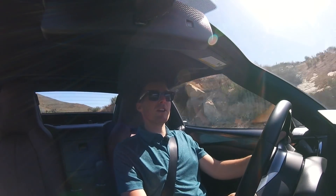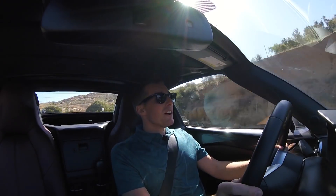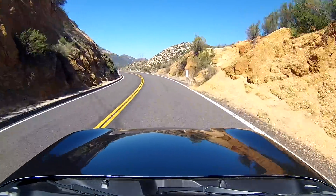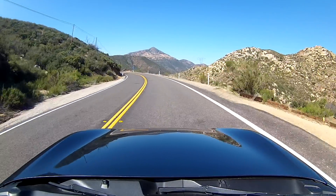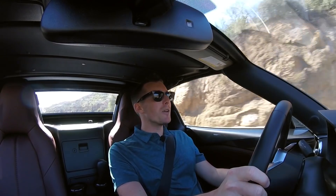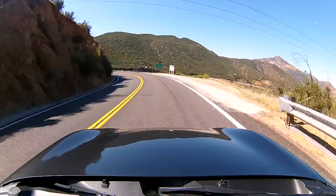Smooth, linear power all the way from 2,000 rpm up to the 6,500 rpm redline — this is how forced induction should be done. If you're going to bolt on a supercharger, you don't need some herky-jerky, poorly-tuned vehicle when you're really just trying to have fun. This, my friends, is the gold standard for an aftermarket forced induction supercharger. With about 200 horsepower at the wheels, I wouldn't want any more on this back-road. In fact, any more might spoil this car.